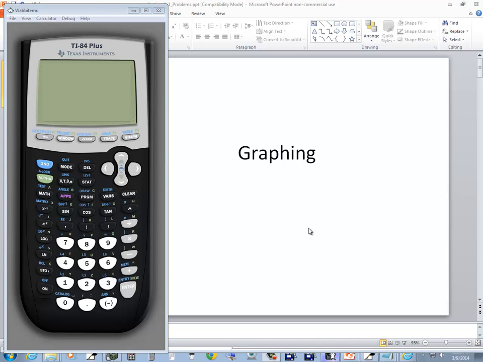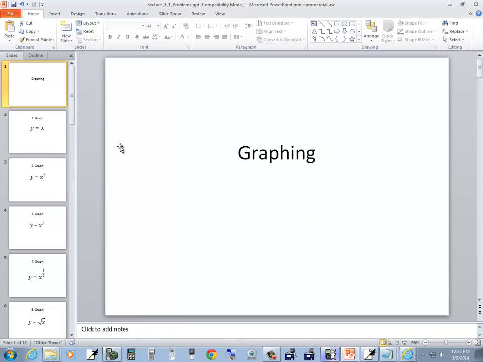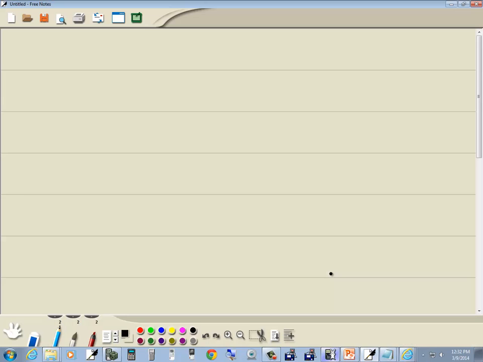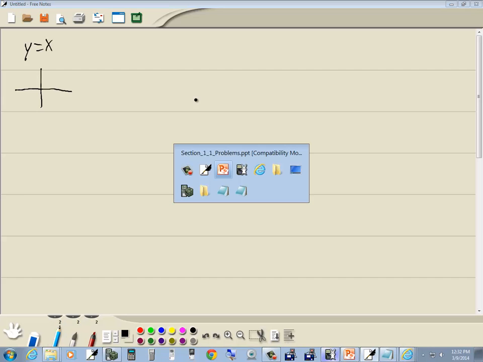Let's take a look at graphing using the TI-84 Plus. Let's take a look at our first graph, y is equal to x. Now these graphs are pretty basic, and that's the idea behind them. You probably already know how to graph a lot of them, but the important part here is to know how to put them into your calculator so that later on we can graph more complex graphs combining all these basic building blocks together. So even though they seem trivial, plug them in your calculator.